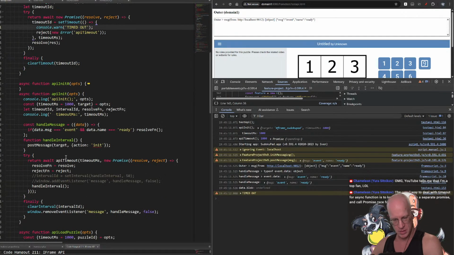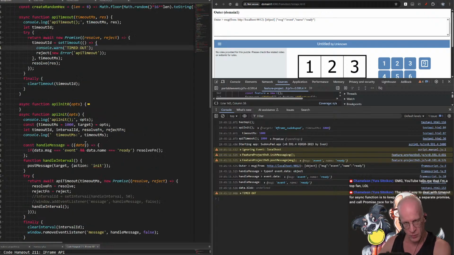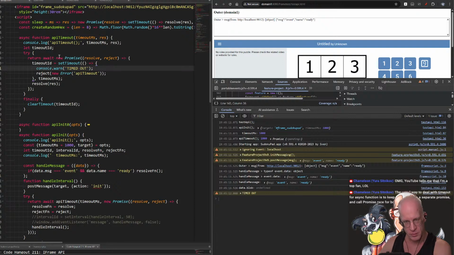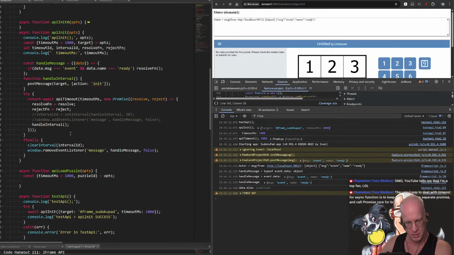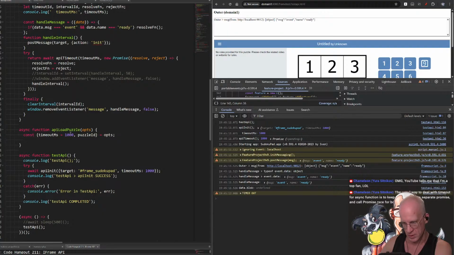But that doesn't seem to affect this. Await API timeout. Return await new promise. Resolve reject. Timed out reject. And what happens? Timed out is the last thing that happens, but somehow this thing just nothing happens, right?